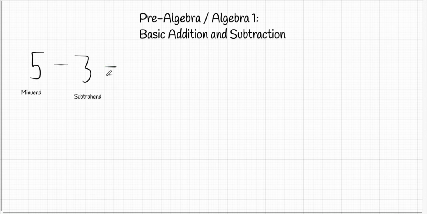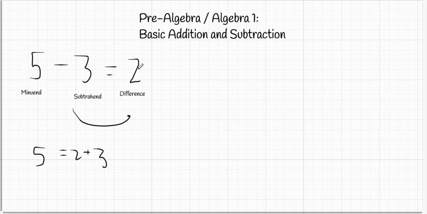Now that we have that out of the way, what is the result of this? Well, it's 2, and this is called the difference. Like how the sum was the result of the addition problem, the difference is the result of a subtraction problem. And the reason why I said this is related to addition is because it undoes addition. You can imagine if we have the 3 on this side, instead of minus 3, we have a plus 3 on the other side. You get 5 is equal to 2 plus 3. So this is basically undoing what this addition problem just did. That's why it's related to addition.